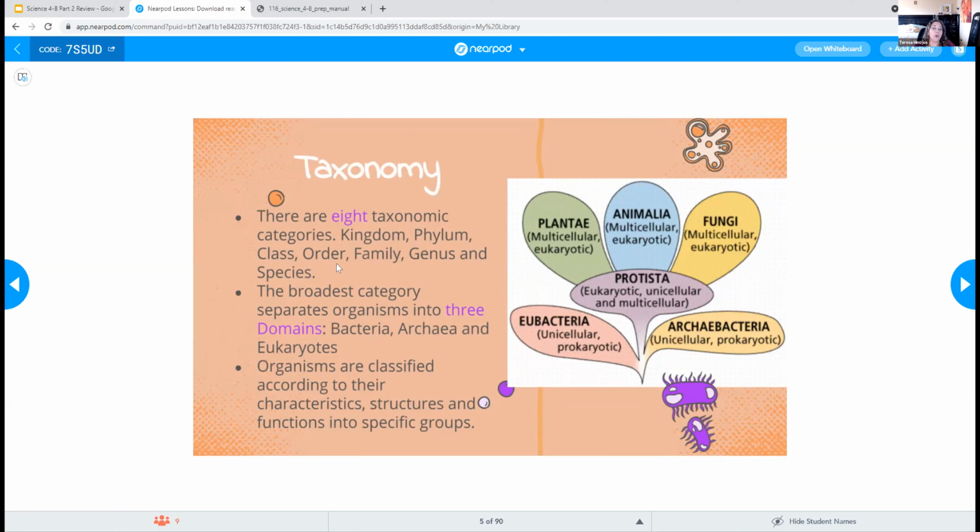Now, when we talk about organisms, we can also categorize them into domains. There are 3 main domains, which are bacteria, archaea, and eukaryotes. The way that we classify them all has to do with their cell structure. If you don't know the difference between a eukaryote and a prokaryote, make sure that you look that up. Your prokaryotes are bacteria and archaea, meaning they don't have a nucleus and they don't have organelles, and they're just very simple organisms. They're probably some of the most ancient organisms that we have here on Earth, kind of what they believe everything originated from.